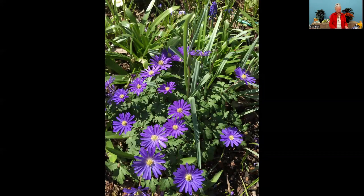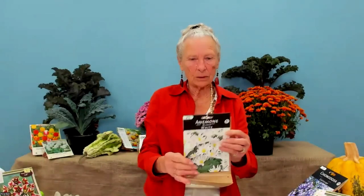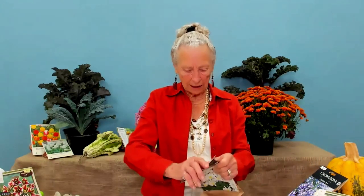Next one, please. Okay, here is a wonderful little plant that blooms in the early spring. And it is beautiful with all of those small tulips or all of those species ones. And with the miniature daffodils, I do enjoy all of those planted in spaces together. This is an anemone. Okay, this is the white one. It's a spring flowered anemone, Anemone blanda. This bulb, if I open this up, which I need to show you, okay?